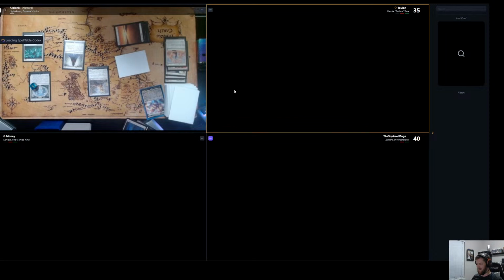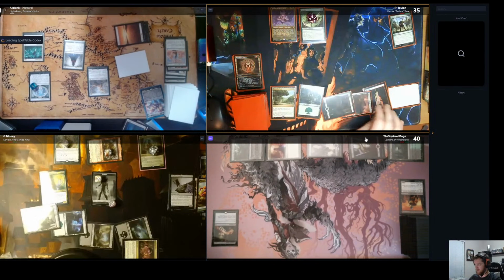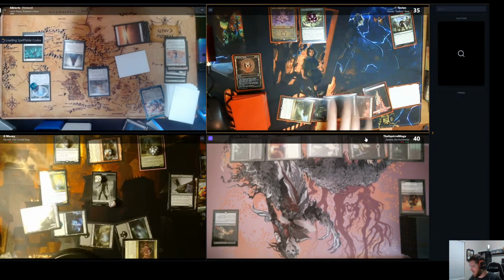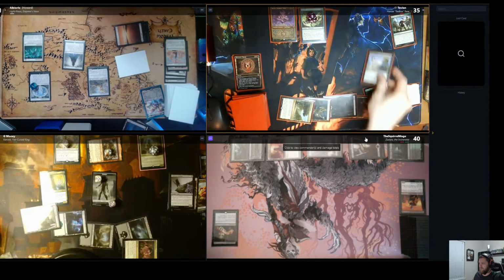All right, so everybody screams. Tap black for me. I'm gonna tap 2, refresh. Oh, here they go. 3, 4, 5, and I'm gonna put out Black Market.